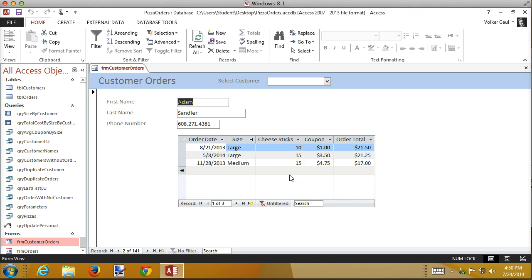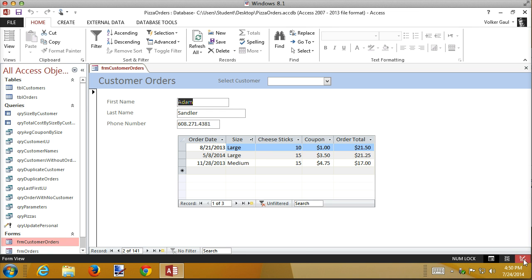The technique here is not simple. It is tricky. It's not something I would have come up on my own, but the book does show you how to do it, but I want to run through it live here so that you can see it and hopefully be able to make it work for yours. The key here is to calculate the statistics as part of the subform and hide them. We don't want the statistics, the total, showing here. We want to hide them, but then make them available to this main form.